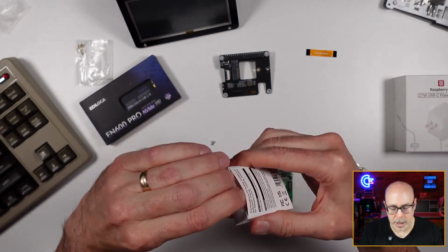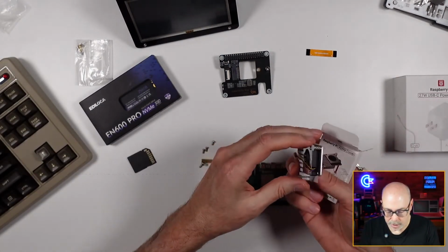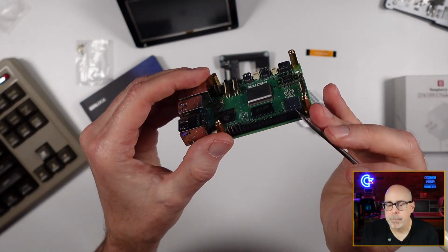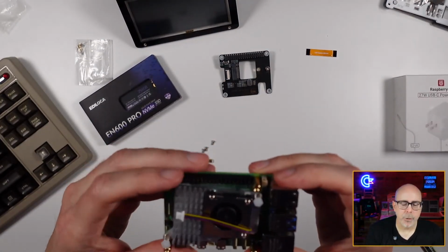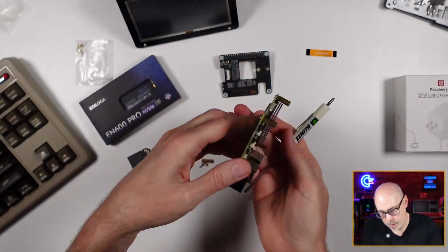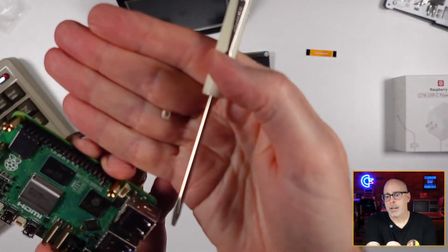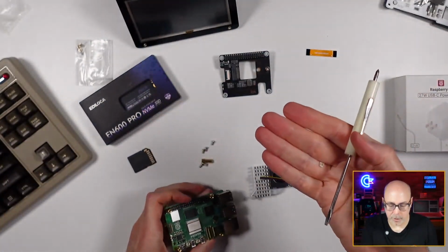Here is the cooler for the Raspberry Pi 5, and interesting that the Raspberry Pi 5 really requires this. On the old Raspberry Pis, the fan pins were this one and this one. It's the little white header to the right of the 40 pin. There's a cap on it, and we're just going to pull this little guy out. Look at that. I'm just curious why they even put that in there. I guess because it's providing power, maybe just to cover it. We'll put it in a box.